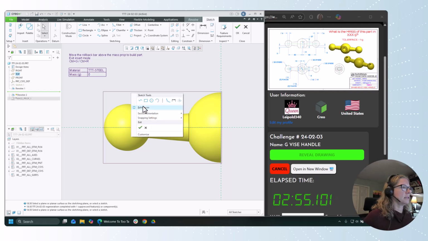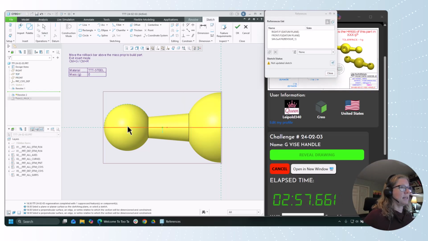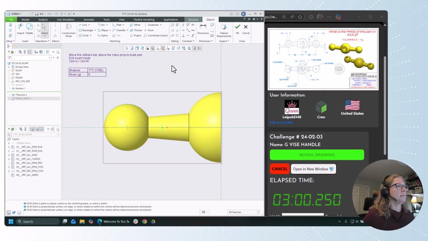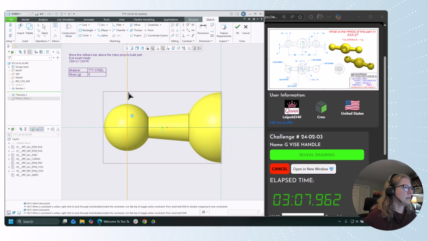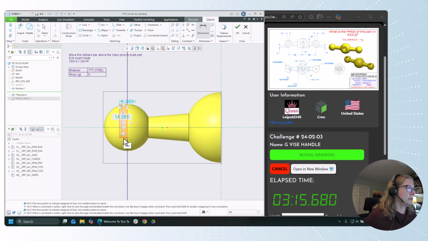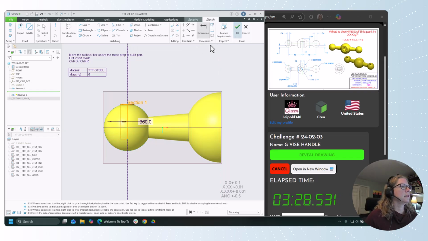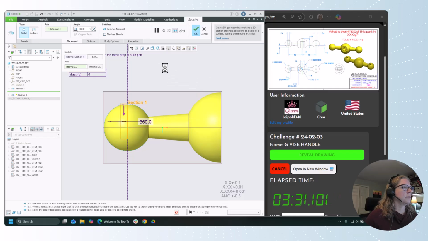If I select the sphere as a reference, that does put that there. That's good. Sometimes I might put a point at the center of the sphere. It can be helpful. But we're going to add an axis and a rectangle. And we'll dimension here to here. Right, and that's going to be a 5 at the back end. That's an interesting number to include, but that's what we're working with. And this is going to be 6. And we'll remove material.